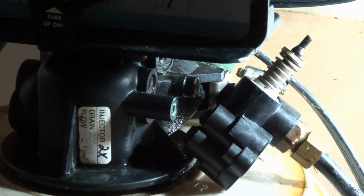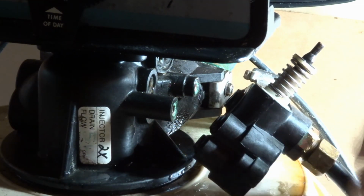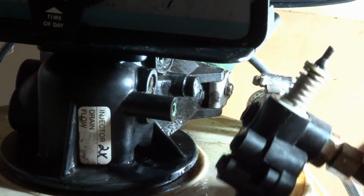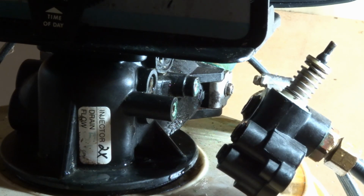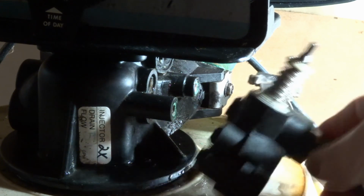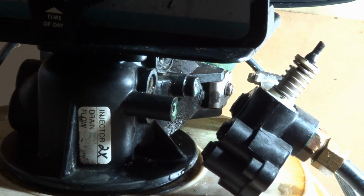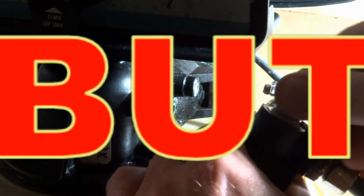So at that point, now I had to knock this out too, I couldn't get the thing to come out without banging it out. But normally you can leave this up in place. And if the screen was plugged, or that little Venturi, those little holes were plugged, that's probably all the issue is, and you don't have to go any further. You just clean them out, put them back in, put it back together. But today, we're going to move ahead.